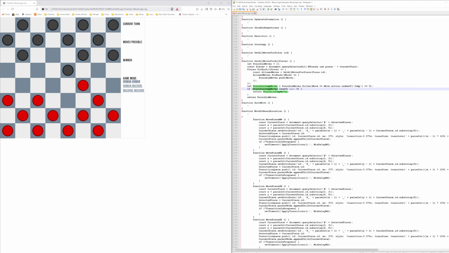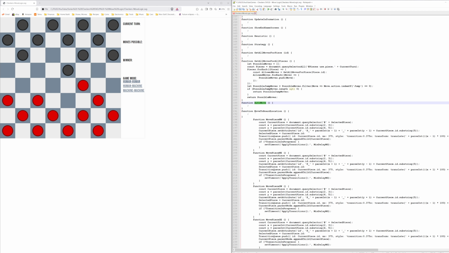So if you can jump, then we're only going to return the set of moves that are jumps, so that no matter what you choose from that set, it will be a jump. Now, in the future, we do need to be mindful of the possibility that you might be continuing a jump that has already begun. You might end up in a situation where you could make multiple jumps from your current position, but only one of them is valid because you had already started jumping with a certain piece. So I think we're going to have to add some filtering to this in the future, but this is probably good for a first iteration.